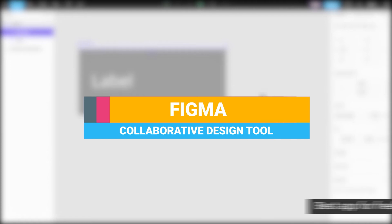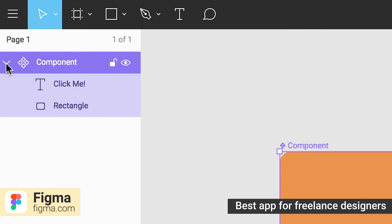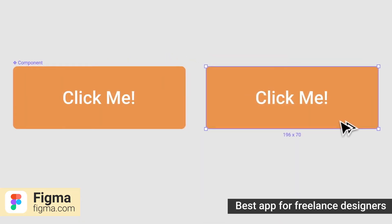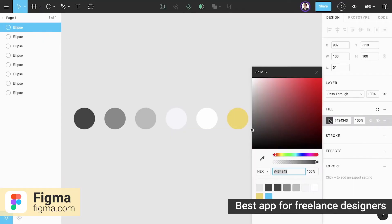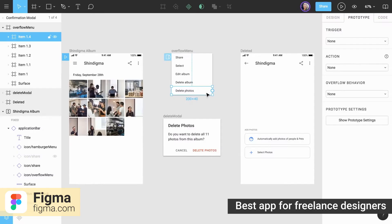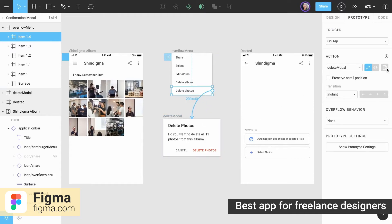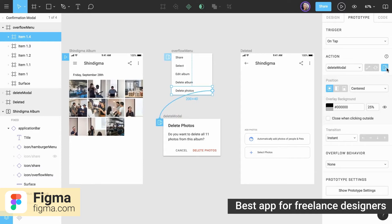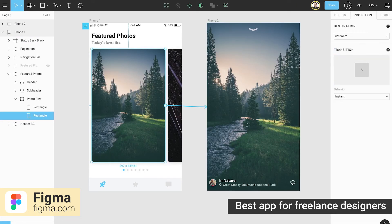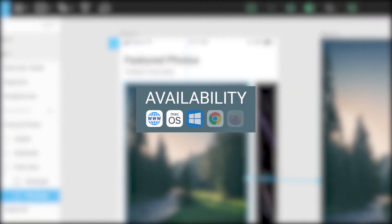Figma is an all-inclusive design and prototyping tool. You can draw and scale your designs in a grid, combine and set multiple layers, as well as build, frame and interact with your prototypes. You'll be able to build and share reusable elements and components, override images when you need to, easily add and style text, and enjoy effective collaboration with your team. This tool also secures an effective link between the design team and the development team — developers can inspect, copy and export all work performed by designers as CSS lines they can immediately add to their code. Figma is available on these platforms.